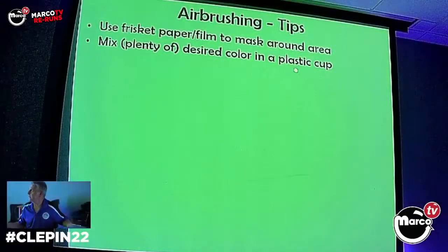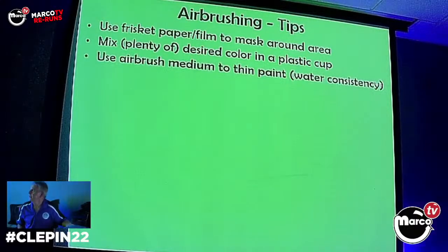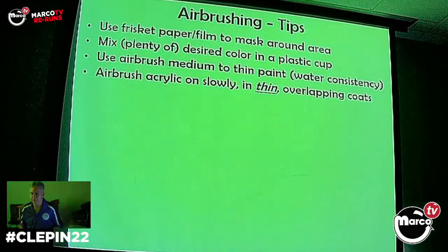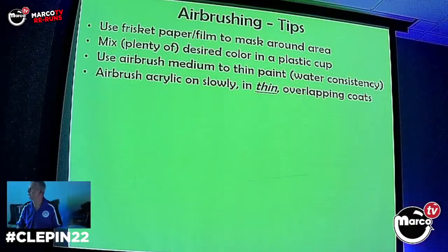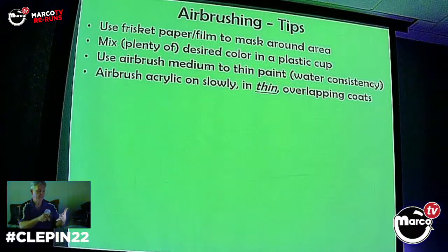You want to mix plenty of the desired color in a plastic cup, because you're going to be using quite a bit of it if you're airbrushing, especially if you've got several large areas. You use the airbrush medium to thin the paint, keeping it to a water consistency, and you want to go on slowly. The same goes for rattle cans. If you start spraying and think you need to get closer and spray another coat really quickly, that's how you get the runs and the terrible look. You want to go in thin, back and forth, in thin coats, and watch how much paint you put on.